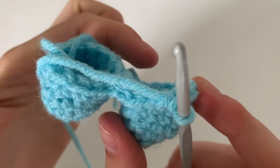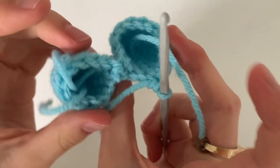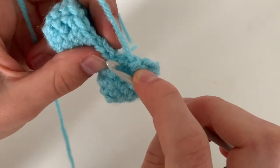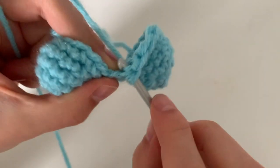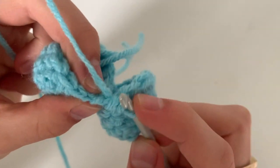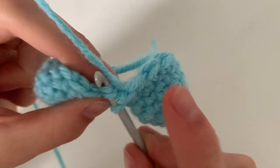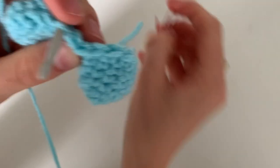I've gone all the way around this loop, across this bridge so to speak, all the way around the other loop — that's 12 plus 12 plus 2, so 26 in total. For the next round I want there to be two stitches to get across the bridge again, so I'm going to decrease just so there's not a hole. I'll do one single crochet then in the next stitch another single crochet — two single crochets to get across the bridge. I'm going to put in a stitch marker so I know where I started.